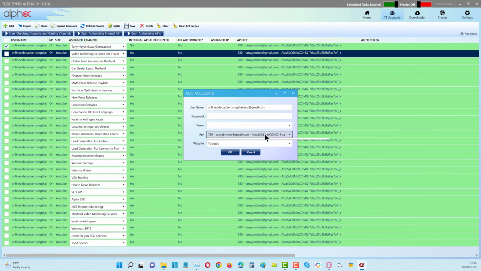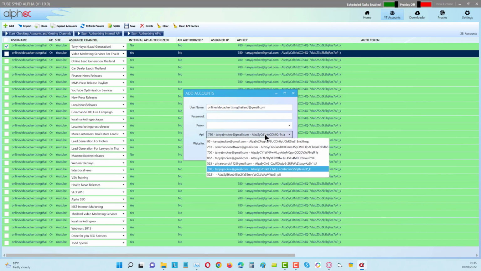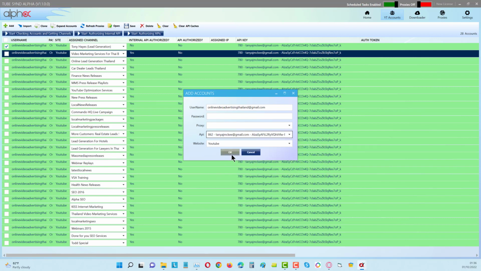And here what you will do is you will see a drop down for the API keys that you put in here. I suggest get a few of these. Okay, just get a few of these done and you will be okay for going forward. Okay, so you're not limited. Now I'm just going to choose one of these and then I click on save. Okay, I can't click on save it. I need to put my password back in.